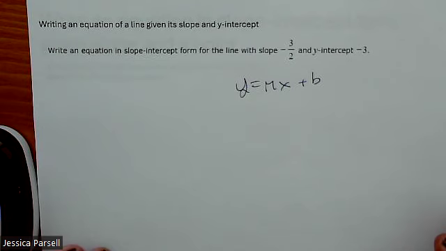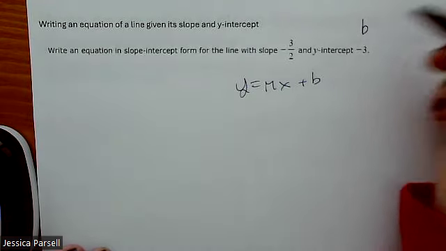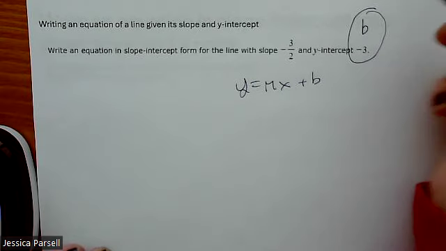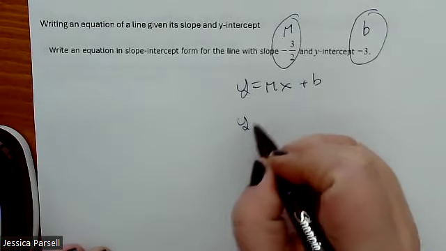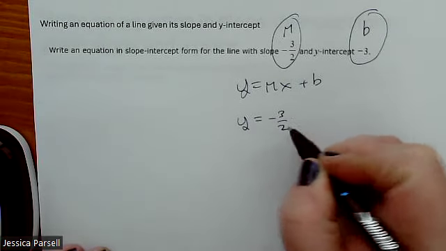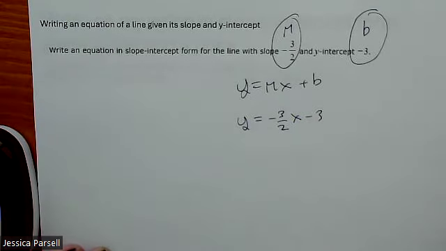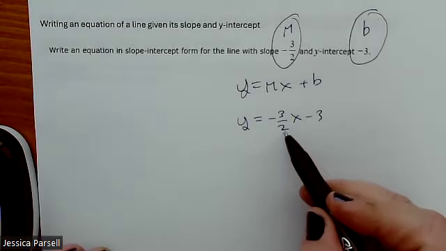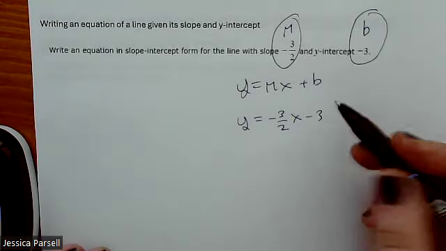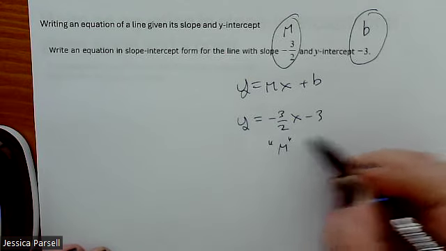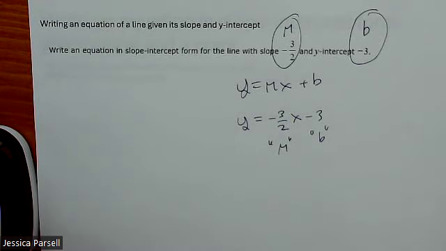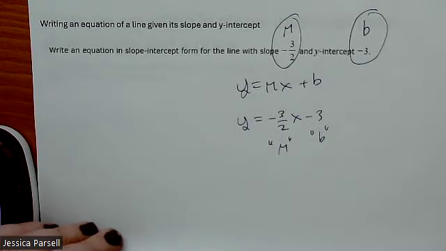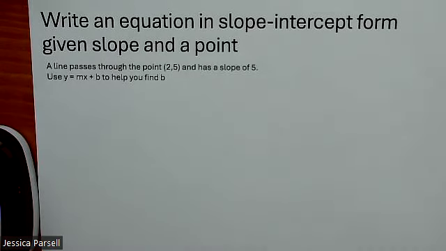Okay, so if you're back, hopefully we've got b is -3 and m is -3/2. So hopefully you wrote something like this: y equals -3/2 x minus 3. So this is your slope and this is your y-intercept. This is your m and this is your b. So they start off giving you all the ingredients, which is great, right? We have all the ingredients that we need. But then of course, we can never just stay simple like that.